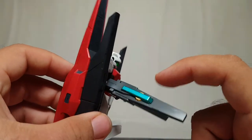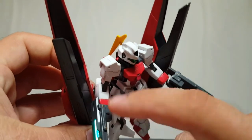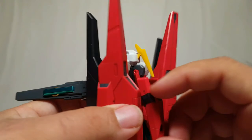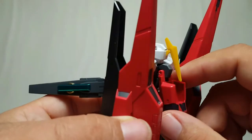foil sticker right there. And I just added some gold right there just to make it pop. There's also tiny bits of silver and gold, or just gold right there and there. One thing I love, because I wanted to make this a feminine-ish suit, they gave her a ponytail. That really probably serves no real purpose other than to be a yellow spike on the back of her head.